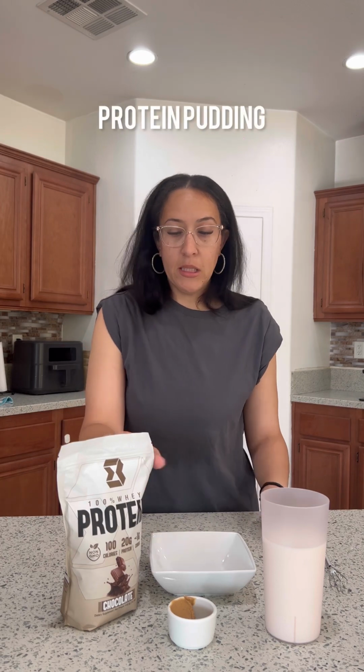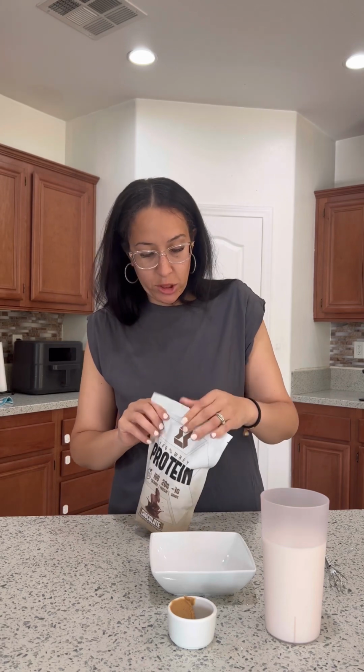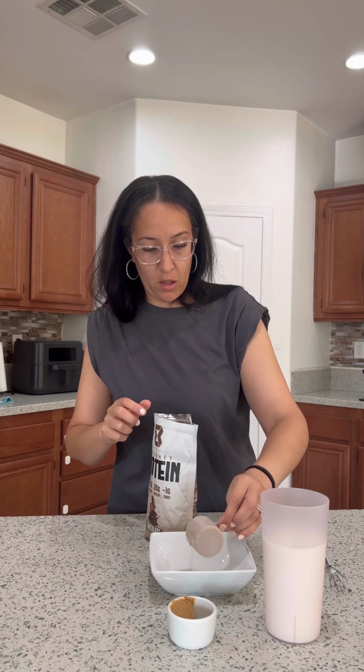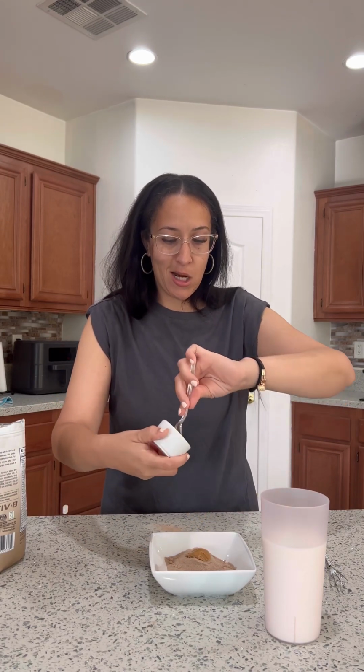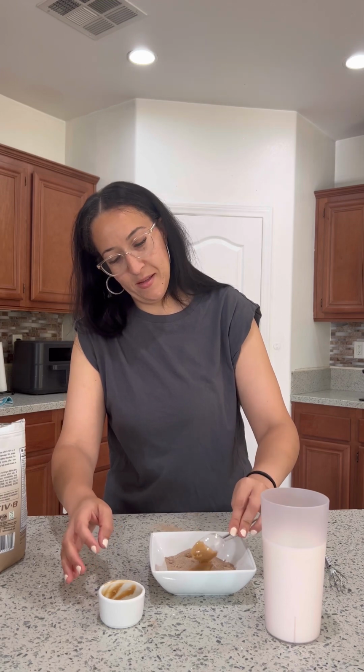We are going to do a three ingredient protein pudding first, okay? So we are going to start out with our Motiv-8 chocolate protein. Do one scoop of protein, yummy. We've got a little peanut butter. Y'all kind of know what I'm trying to do here, right? So we want to have a chocolate peanut butter kind of thing going on. All right, so that's our dry ingredients.